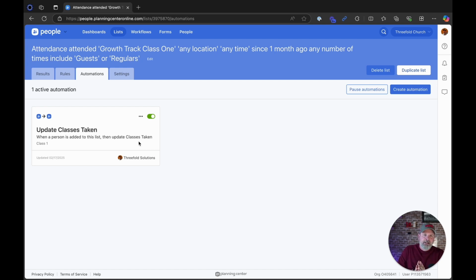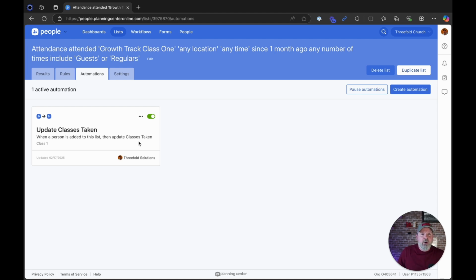So anytime somebody attends something and you want to capture that information, set up the check-in, ask people to check in when they arrive. Secondarily, set up a list with an automation and make sure you're looking at that event and setting up your parameters along with the auto refresh, and then the automation.